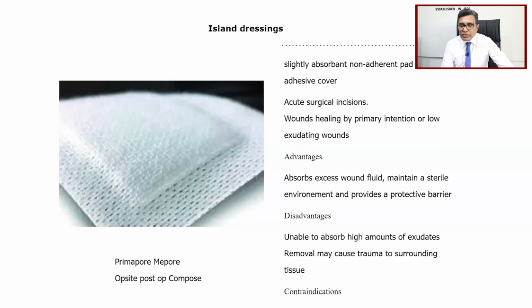So how to make this island dressing at home? That's one of the areas that I am going to talk about. This soft cloth liner on tape is freely available, and you can put a small piece of gauze and use the soft cloth liner around the wound. The soft cloth liner can be sterilized, or you don't need to sterilize it if you don't have a facility to sterilize, or there are places that sterilize these things. Of course, if you have sterile gauze, you just put the sterile gauze on the wound, and you can put the dressing on top of it.